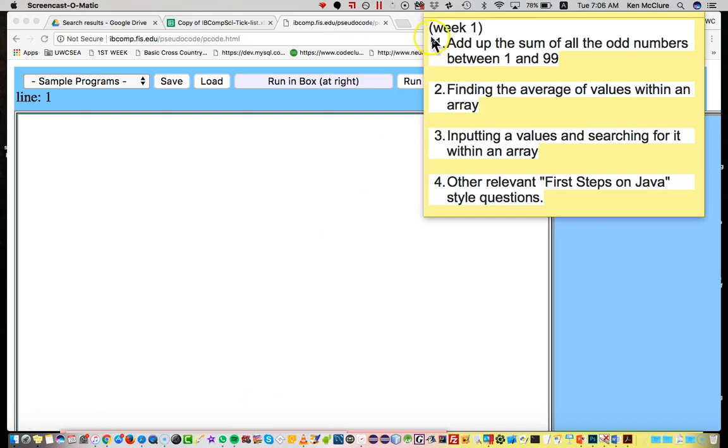Okay, last night we had our first Algorithm Cafe, and here's the feedback. We did three simple exercises that turned out to be not quite as simple as we thought, but we got through them. First of all, I'm going to do this one, which is adding up all of the odd numbers between 1 and 99. I'm going to type it straight into EZ pseudocode using the brilliant EZ pseudocode hack by Dave Mulkey.